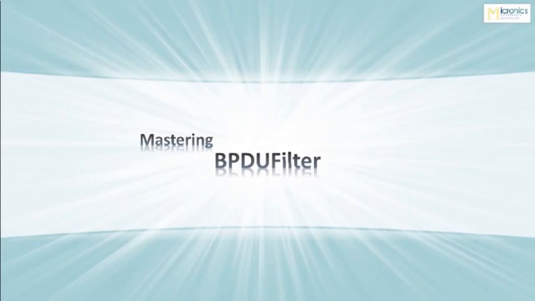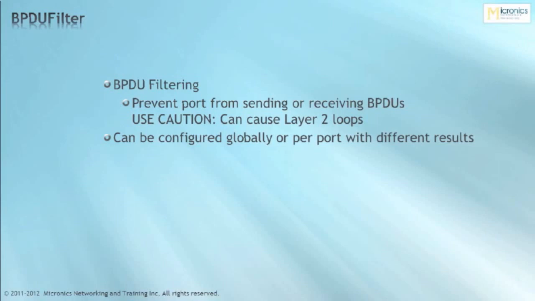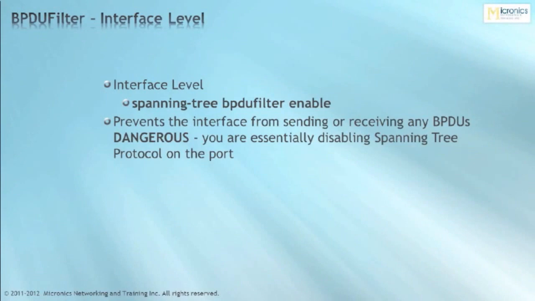In this video, we're going to take a look at BPDU Filter — an often misunderstood tool that Cisco provides in what they call the Spanning Tree Protocol Toolkit. One of the reasons this feature is so confusing is that it can be configured under global configuration mode or interface configuration mode, and depending on how you configure it, you get slightly different results. Configured at the interface level, it can cause a switch to ignore received BPDUs, potentially creating a layer 2 loop. We'll begin by looking at the most dangerous mode: the interface level configuration.